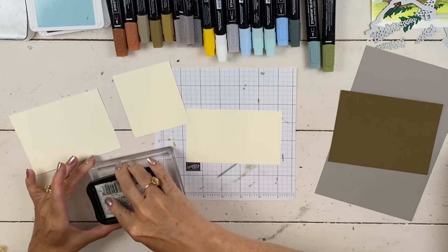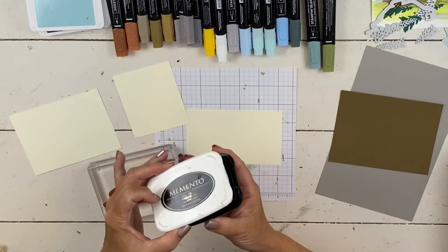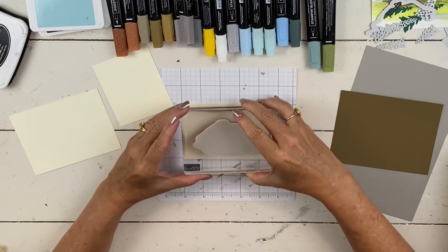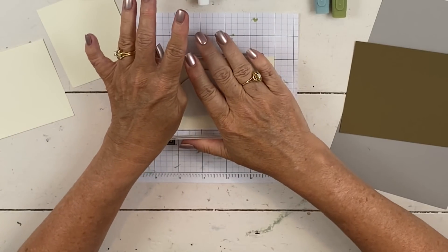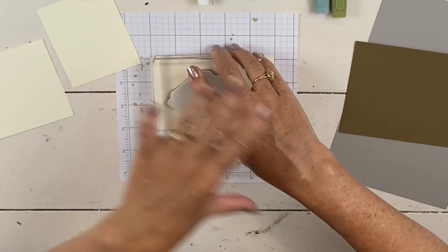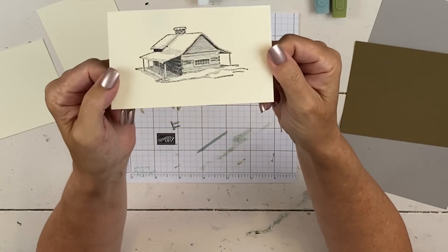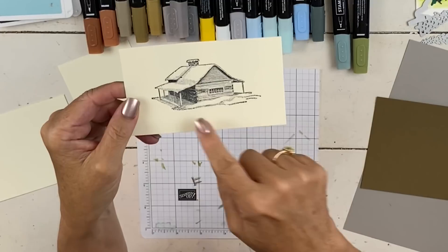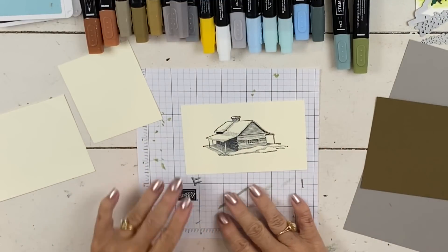After I gave up on my first iteration, I kind of just went piece by piece until I figured out what I wanted to do. But now since I know what the card is going to look like, I'm using Memento because I am going to use my blends, which are our alcohol markers — they're similar to Copic markers. So I'm going to stamp this, kind of just put it here in the middle. This piece is cut slightly under five inches because that's kind of how the die works. It's a really detailed stamp — a snow-covered cabin, snow out here, snow all over the top of the roof, snow on the chimney. But we're going to get rid of that snow.